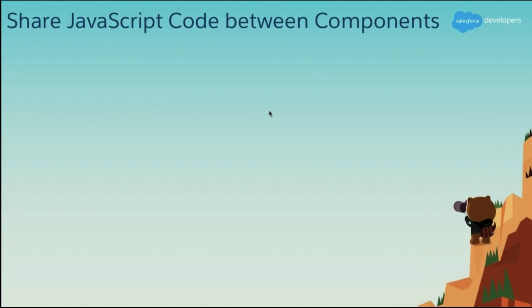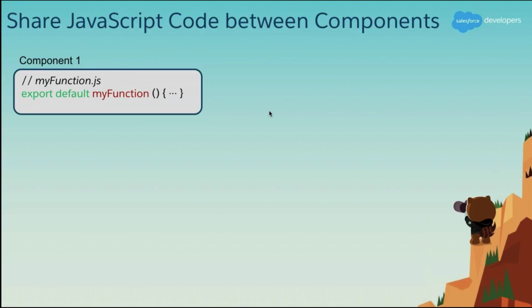Yes. Okay. When we want to share the JavaScript with some other Lightning Web Component, we can share a single function. As you can see on the screen here, I have a function called myFunction defined in a JavaScript file called myfunction.js. In order to share this function, you have to export the function. Whenever a JavaScript file has an export statement in it, it is considered to be an ECMAScript module, right?